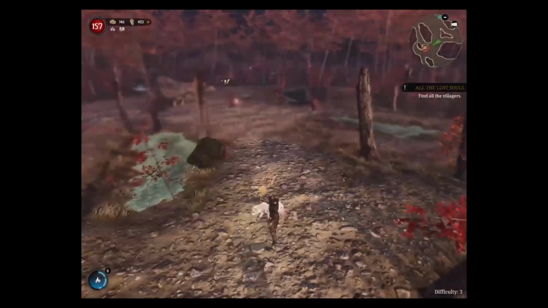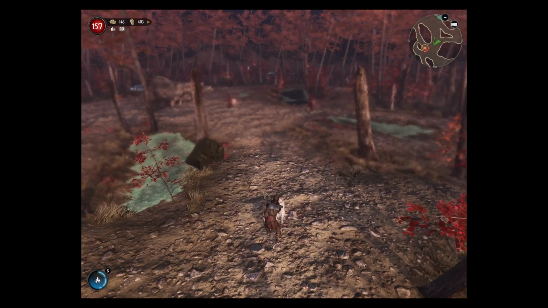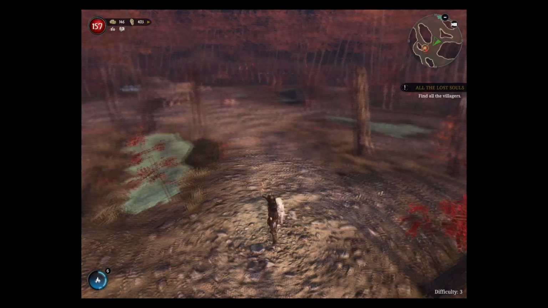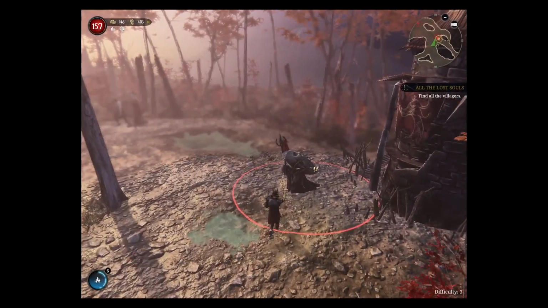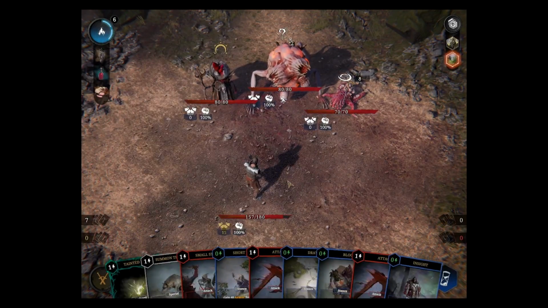What we're going to do is some difficult fights, obviously patting our dog, Woolsey. We're going to do some difficult fights so we can showcase this class and then really talk about how this class works.